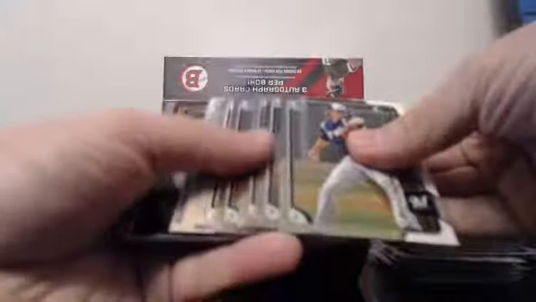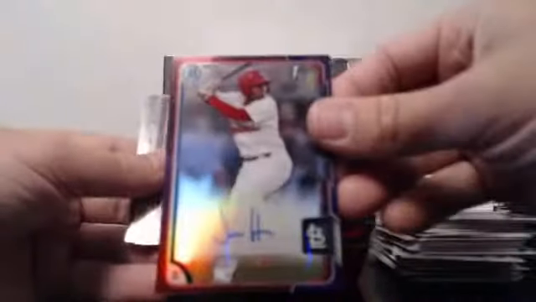Mini Micah Johnson. Top 100, Robertson, and for the Oakland Athletics, Seth Streich, base auto. Vice de Leon, Mini Cooney. Excuse me. Another purple auto, I think, coming. Tuki Toussaint, top 100, and for the St. Louis Cardinals, Juan Herrera, purple auto. Juan Herrera for the Cardinals.